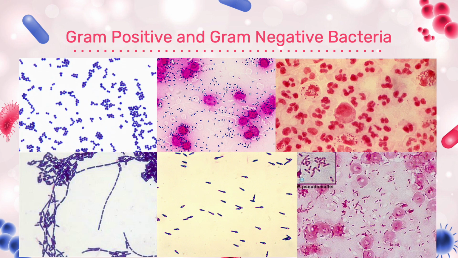So if you don't like to learn from cartoons, I do have some real-world examples here. Depending on the shape and the size and the way that a bacteria will present itself in a gram stain, it kind of gives us a hint as to who we might be looking at. So if you want to compare these guys up here, on first glance they might look very similar, but they do have their differences and they can kind of hint as to who we might be looking at specifically.